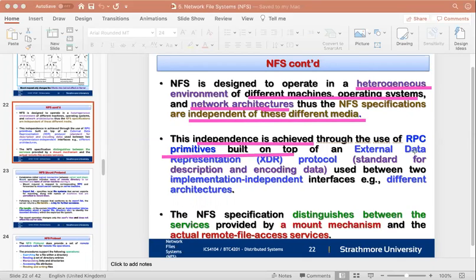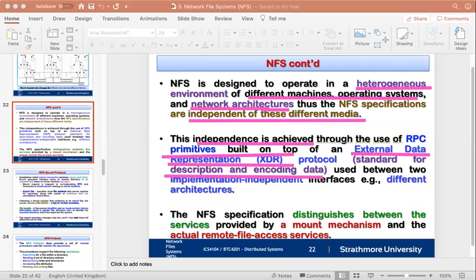And that runs on top of what we call external data representation, XDR. Remember the concept we discussed some time back, which was marshalling. External data representation is meant to do the marshalling. Marshalling is conversion of data from one architecture to a different architecture.